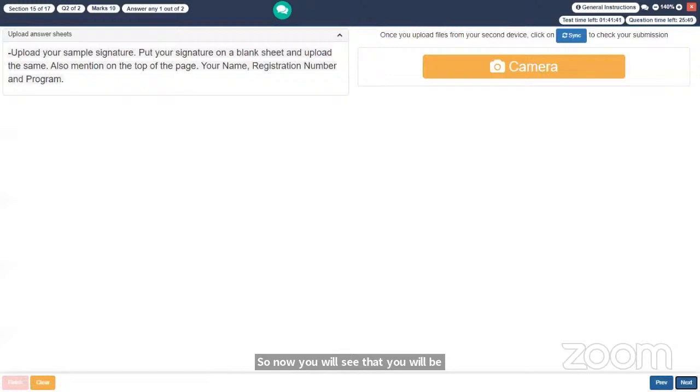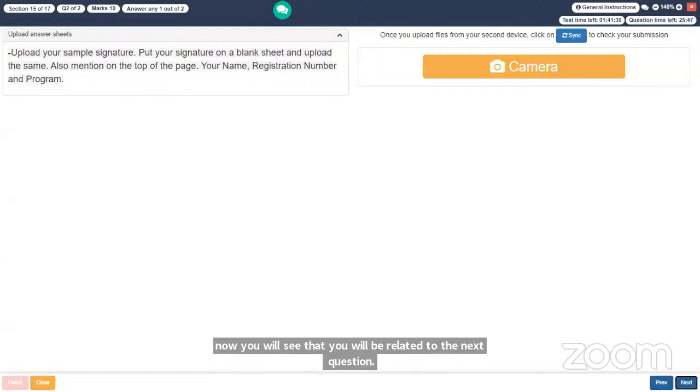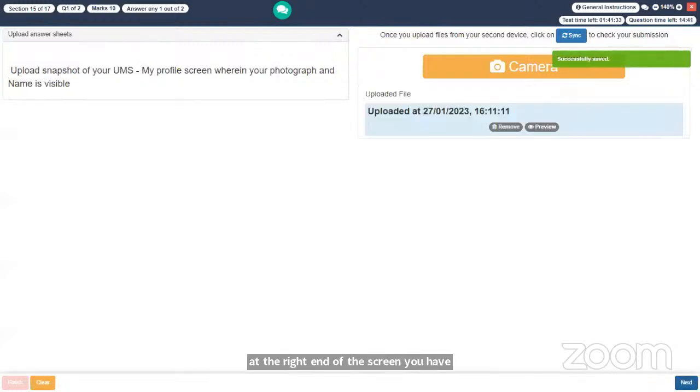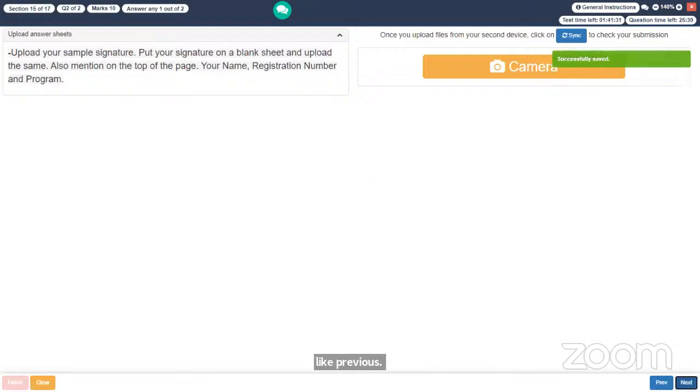Again there will be a choice. At the right end of the screen, you have the previous and next options, so it depends on whatever you want to answer.